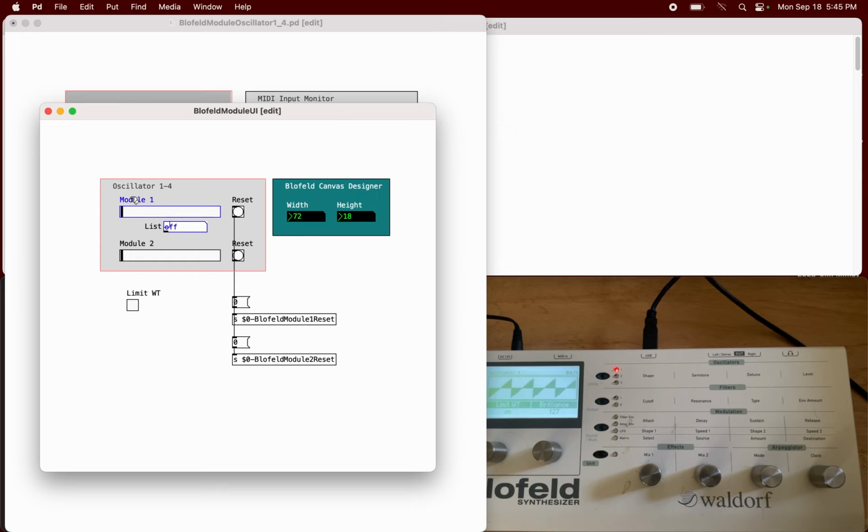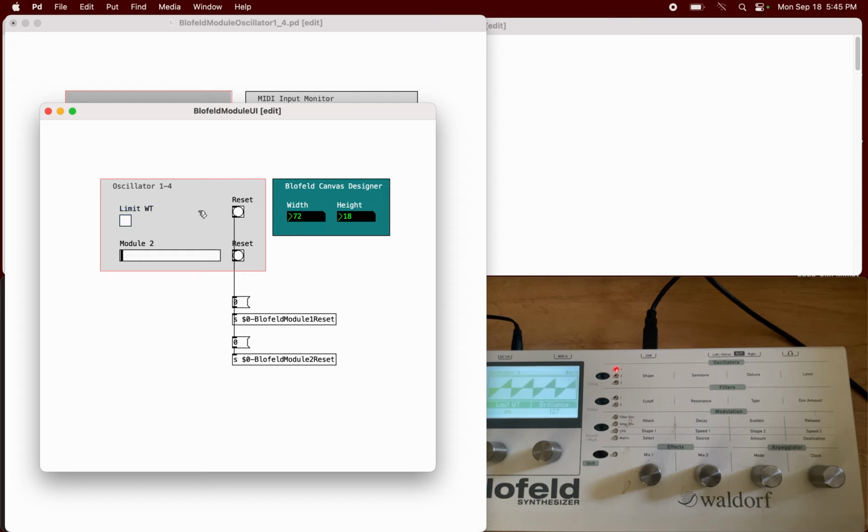It's not going to get any more clear than that. We could center it over module 2. Maybe we'll do that. Maybe not. Maybe we'll just leave it just like that.